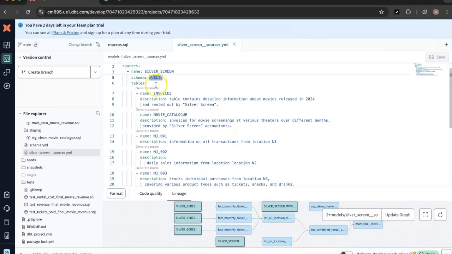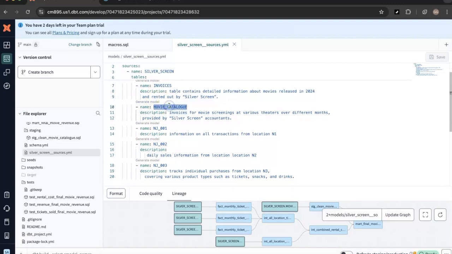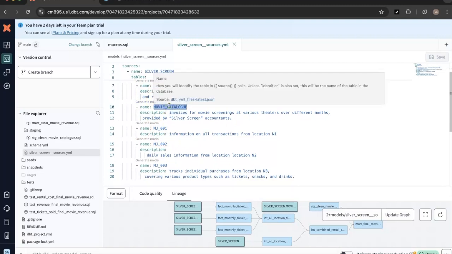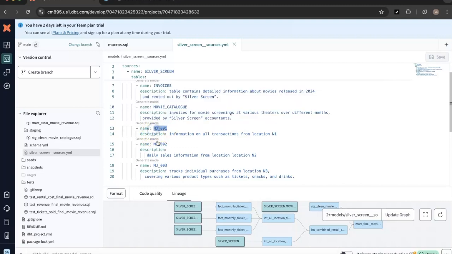For example, invoices, this is the rental cost invoices, and movie catalog. This is the movie catalog. Contains details about all movies, and all the NG1, NG2, NG3 transactions data from three theater locations. In my SQL models, I reference these sources using the source function. We will see it later.